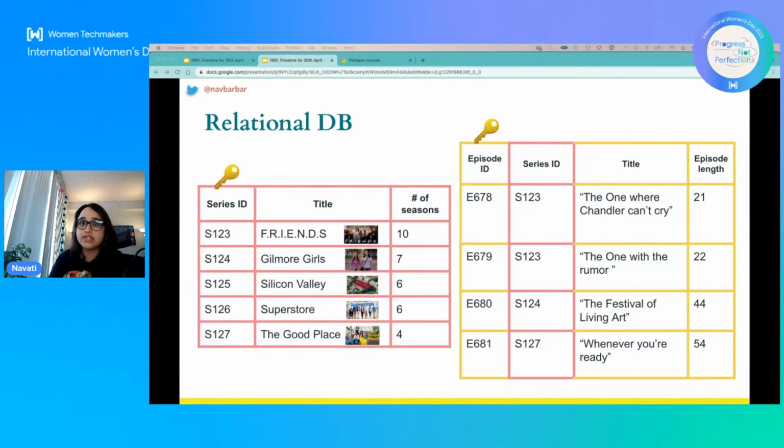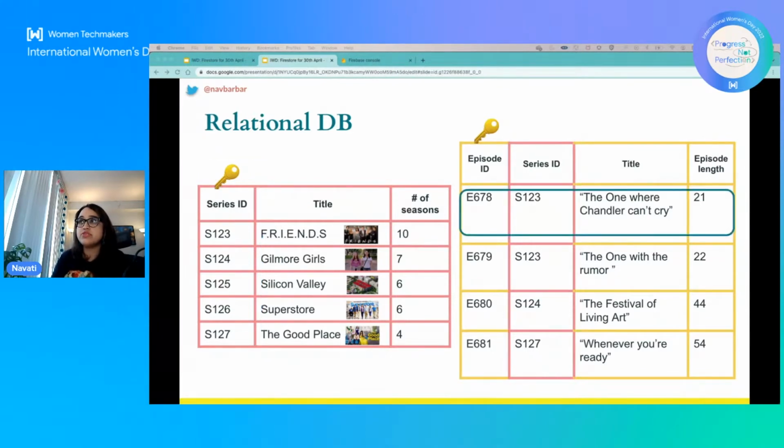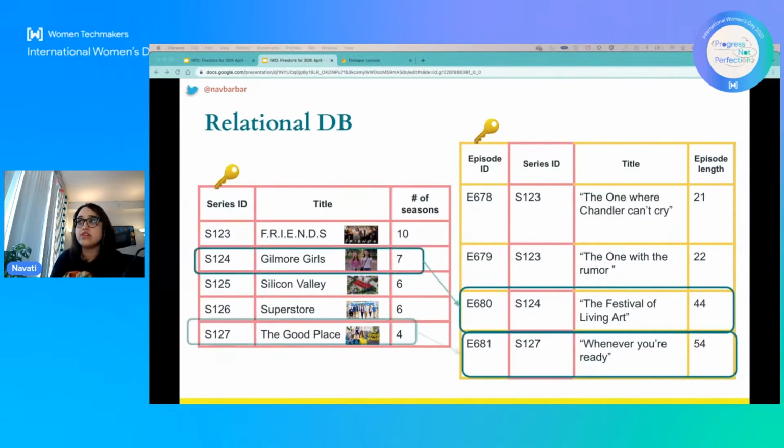And to create a relationship between these two tables, the TV series and the episodes, I would use a concept called foreign keys. So foreign keys are like a borrowed column, like a reference column. And in this case, the highlighted column, the series ID, is the foreign key, and that would help me establish a relationship between these two tables. So if you look at the first row in here, and the first row in the first table, they are linked together because of the same series ID, and so is the second row. And now we have a relationship established. Similarly, we can do that for the other rows.